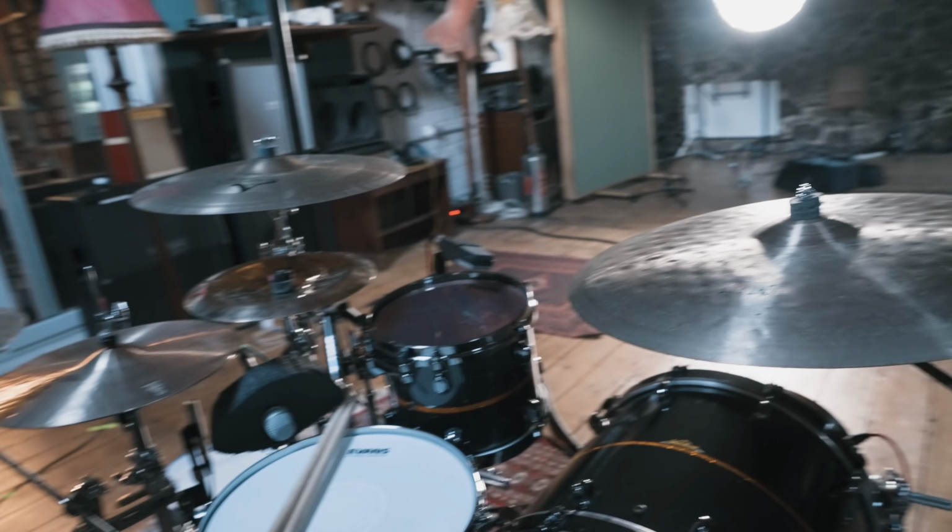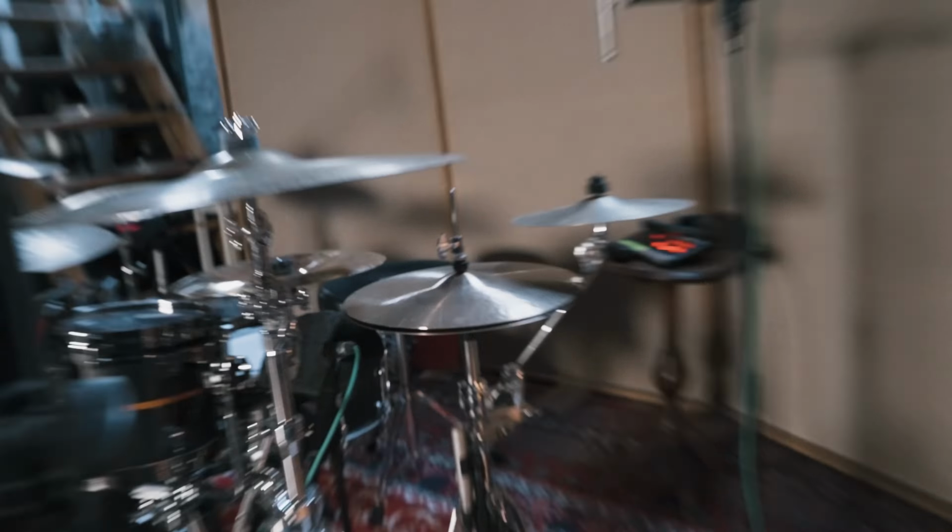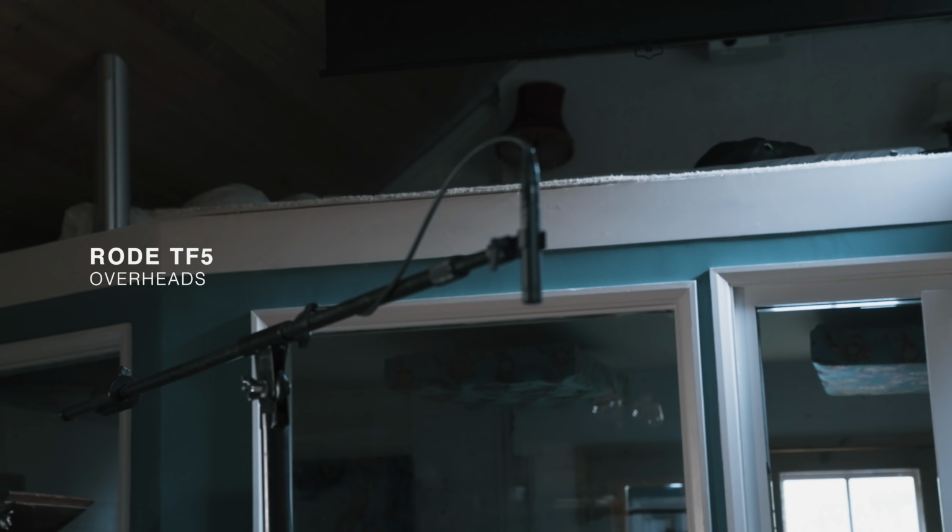What else are we playing with today? I don't think we can actually see inside the kick too well. I'm gonna have to sit on the floor. We've got that's a Beta 91, and then on the stand somewhere in there is an old AKG D12, I think. We've got Neumann KMs on spot mics, along with my modded Octavas, and then the overheads are the Rode TF5s.